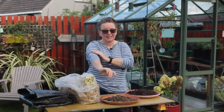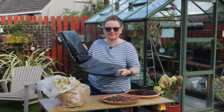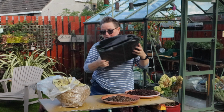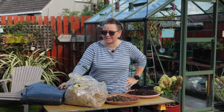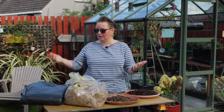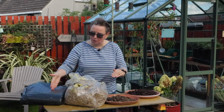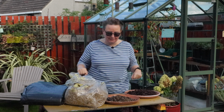It goes on as a mulch on the beds that are quite visible, because we want it to look nice. Now, the other one I've got here is good old weed-proof membrane. This stuff is fab. I have heaps of this in the shed because it is awesome for things like strawberry beds, but every year I forget about it and I plant the bed up. And I did it again last week. With this stuff, you need to put it in place before you plant up your bed, and you cut holes in it and put the plant through it. It's a bit difficult if you've already planted up. So really simply, that's what I've got to hand to show you.